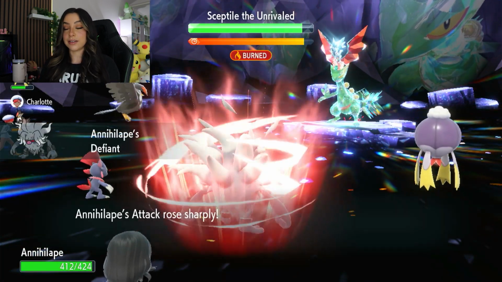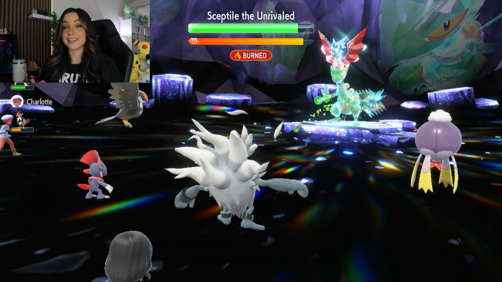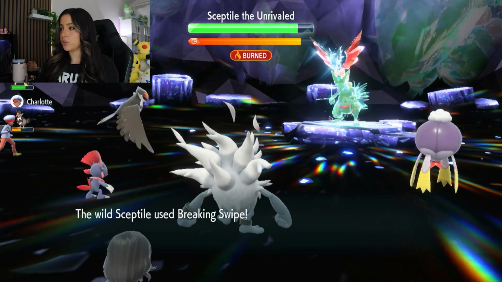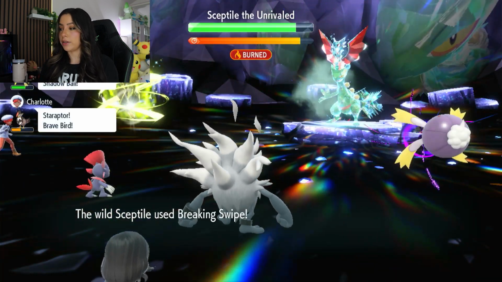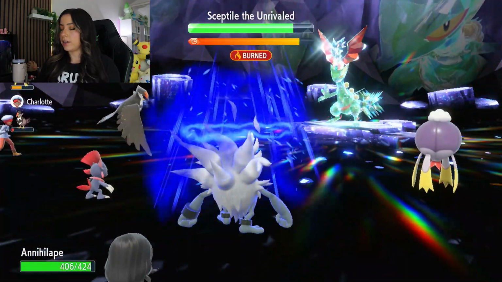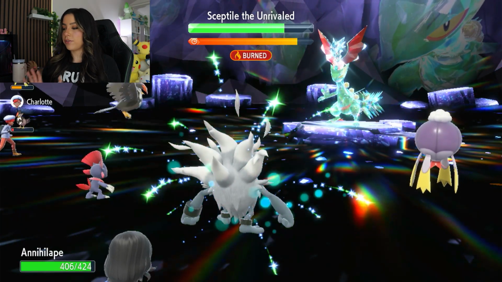We did also get lucky, and Will-O-Wisp did hit the Sceptile, so that's helping us out as well, since it is burned. So we're now back at full HP, and we're going in for our final Drain Punch. We're getting hit by another Breaking Swipe here, which, like I said, we love that for us because it does activate Defiant. And we're going to be doing more damage than we should be with these Drain Punches. So there was our final Drain Punch.